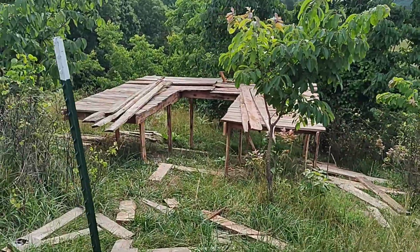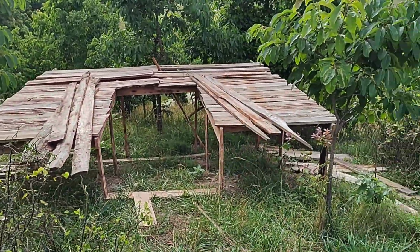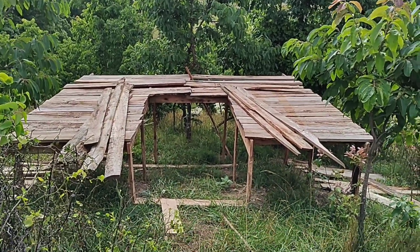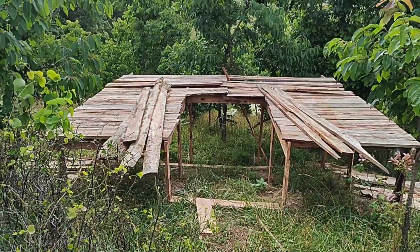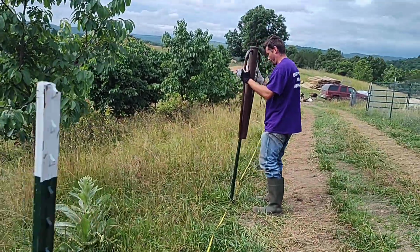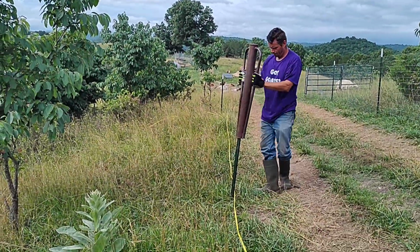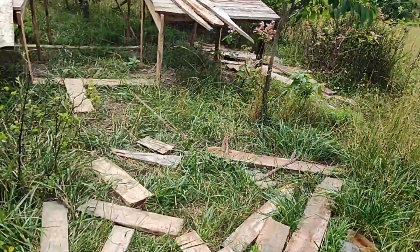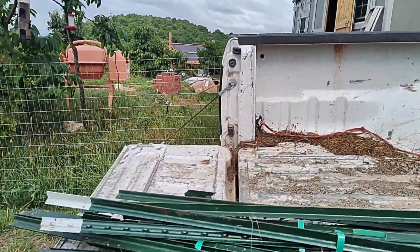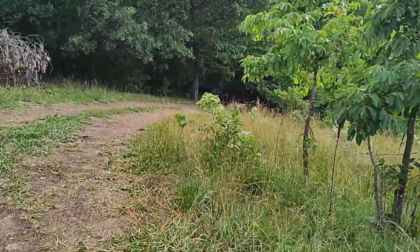Brandon has already started a chicken coop. He's going to do one up off the ground. But the goats got to it and already tried to destroy it a little bit. So it's kind of a mess at the moment. It will get worked on. But basically, we're going to go from that T-post that you see right there. That'll be a corner. And then here will be a gate, going to be right across from the gate to get into our place. But we're going to go down the driveway here.